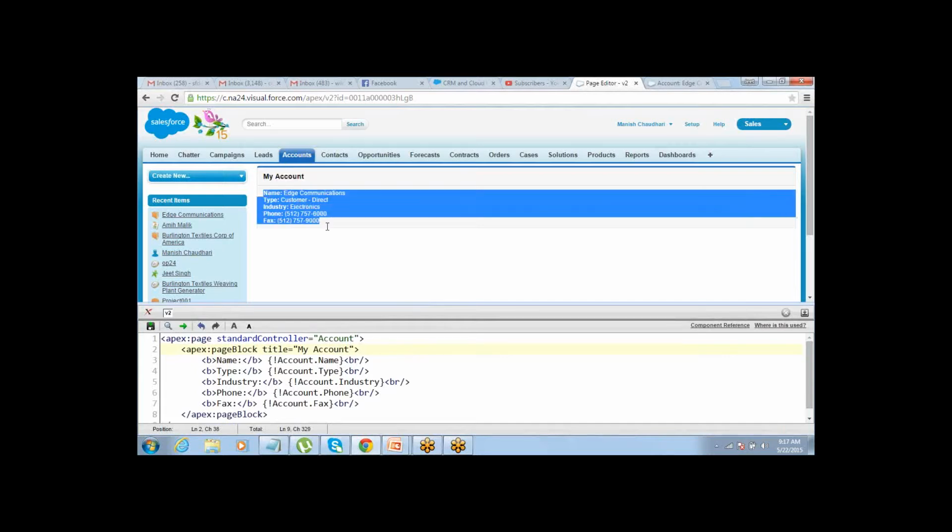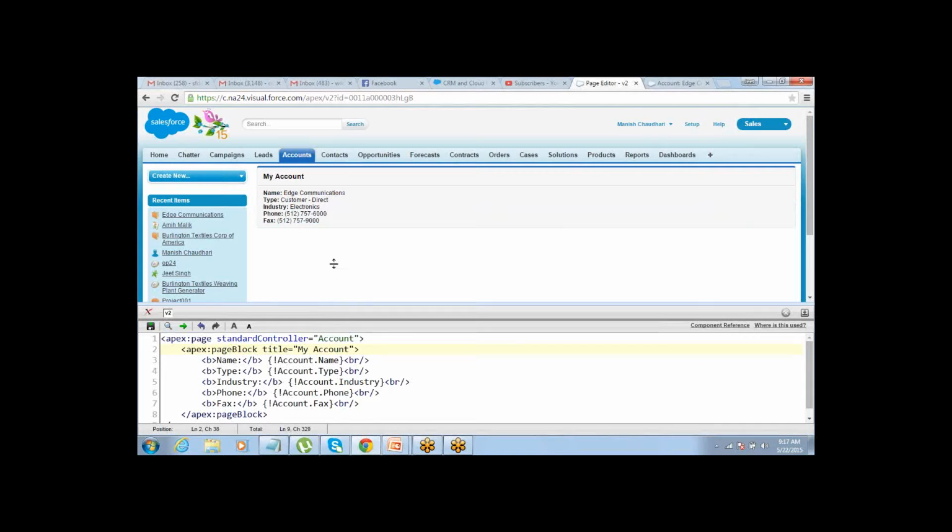So by default, Salesforce comes up with these components which make your life a lot easier as a developer, right? Because in case someone has done HTML or tried designing some visual on a Visualforce page, HTML page, and tried doing something similar to this, you would understand that it takes considerable amount of time to write a code to make things look like this. But here things are by default coming up very neat and nice.